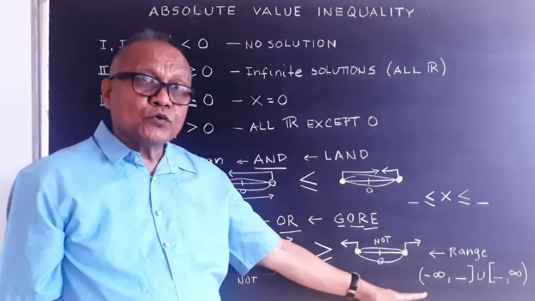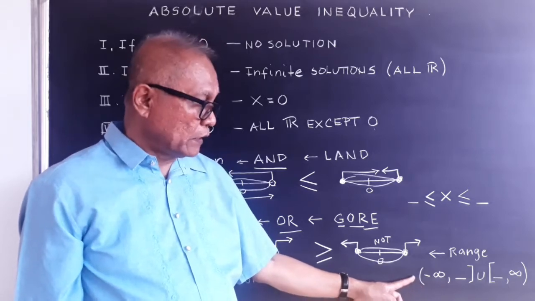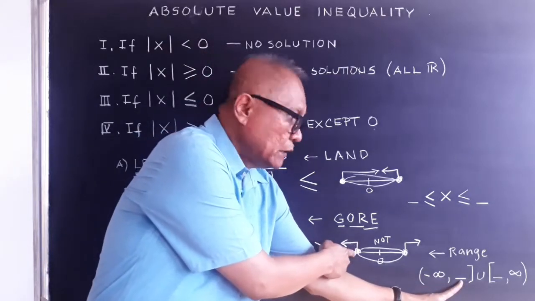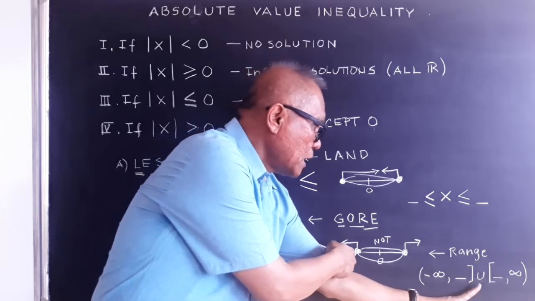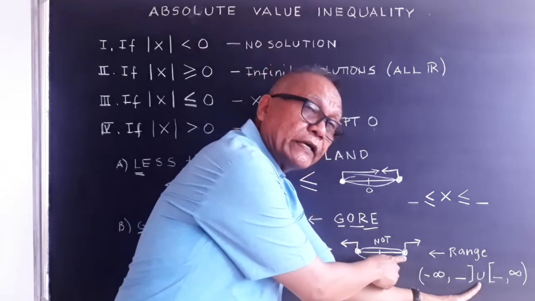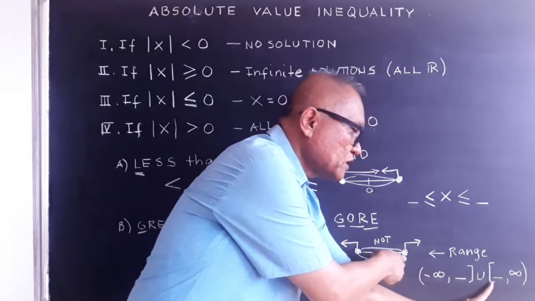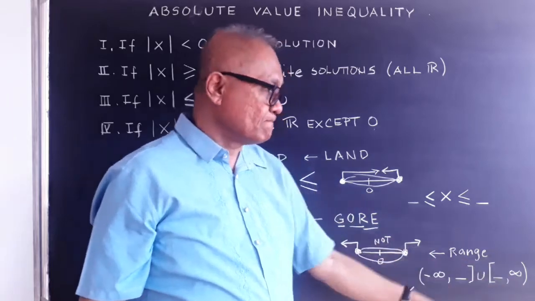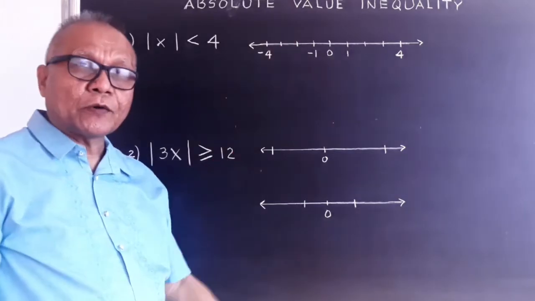So when we do the solution, it's better to write our solutions in interval notation. It's like negative infinity to the number here. If that one is shaded, then you have a bracket. And then you put a union with this number here. So what is the number here? That one here, shaded, that's why it's a bracket, until positive infinity. Okay, let's have number 1 for this absolute value inequality.